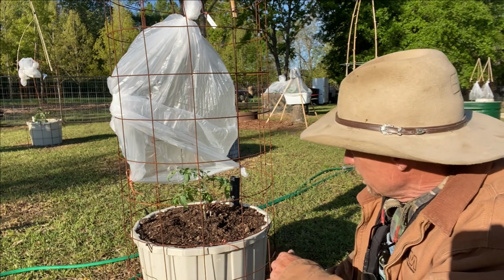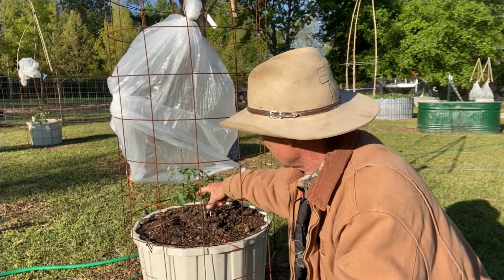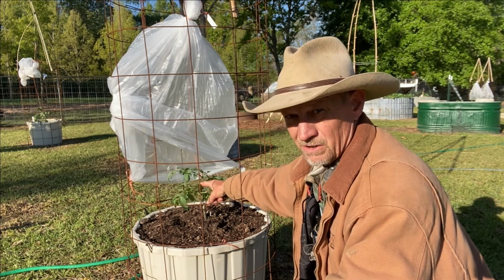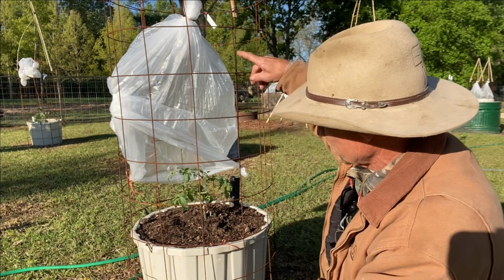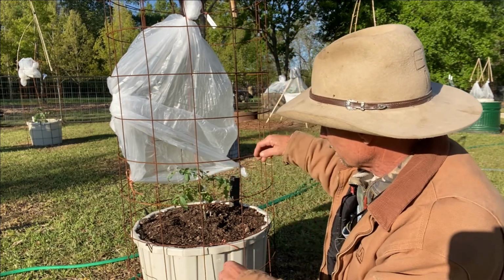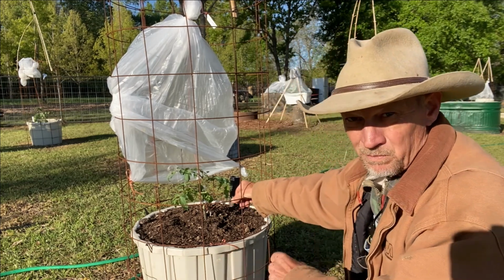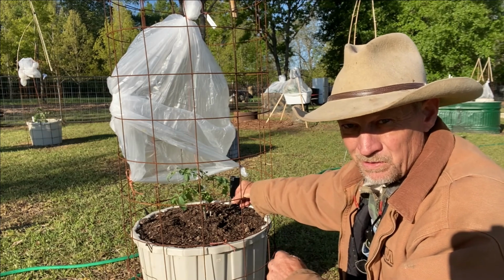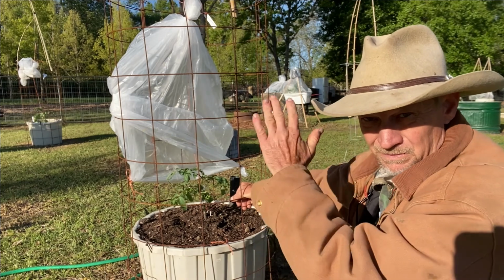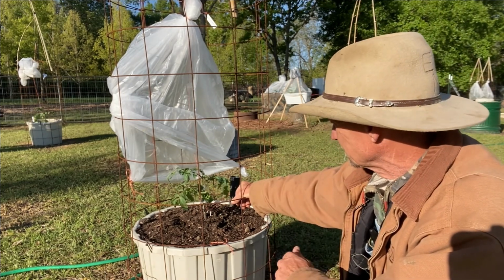Some of the older people tell me that once your suckers start growing, even though up here where the 2,4-D got, your suckers may come on, then you can take one of your suckers and be your plant and cut that off after your sucker comes out good. So this is the experimental for me, so y'all might want to watch along so you can see if it's a waste of time. Should I just pull them up right now and not even worry about them, or what? I don't know.